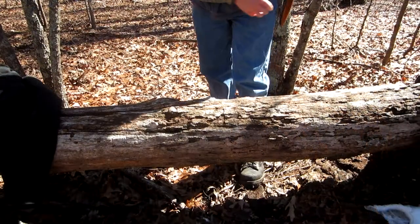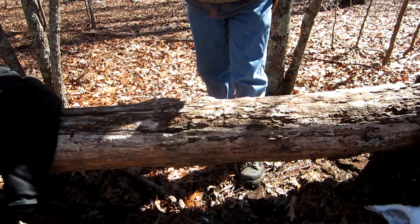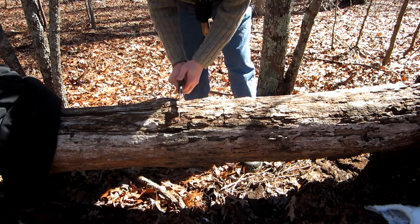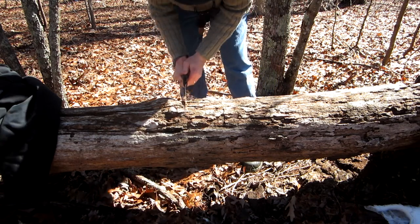All right, well, first off, we're out here, everything's soaked. Just got 8 to 10 inches of snow, and then probably about 1.5 inches of rain last night. So I need a flat place to do this.